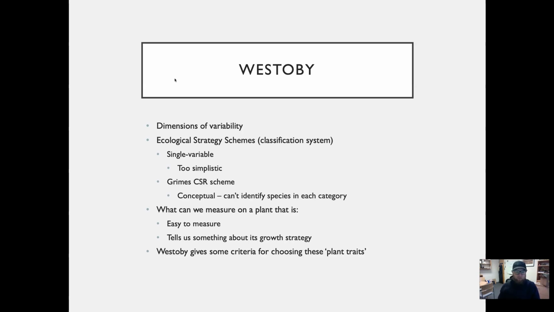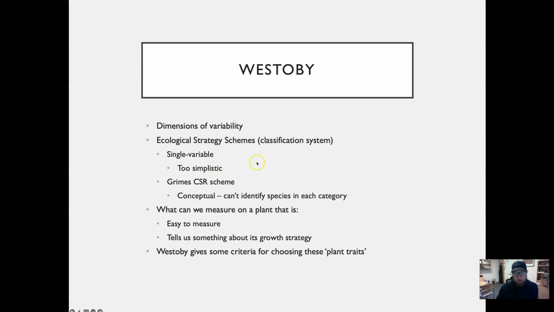For example, Bouteloua gracilis, or blue grama, which is the dominant species in the shortgrass steppe east of town here, people have been studying the physiology of this species for 50 years or more, and there's still a lot we don't understand. If you then multiply that by all of the species on Earth, we just don't have the time to do that. So Westoby's idea, and that of many other ecologists, is how can we identify something simple to measure that would describe those physiological responses.